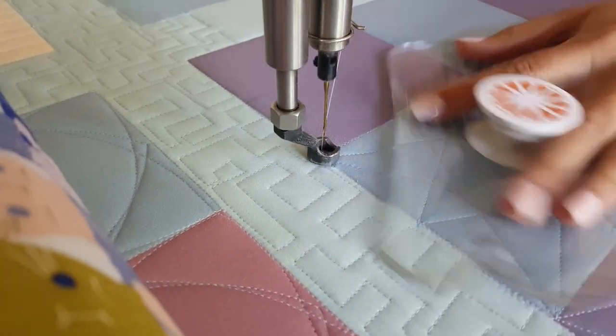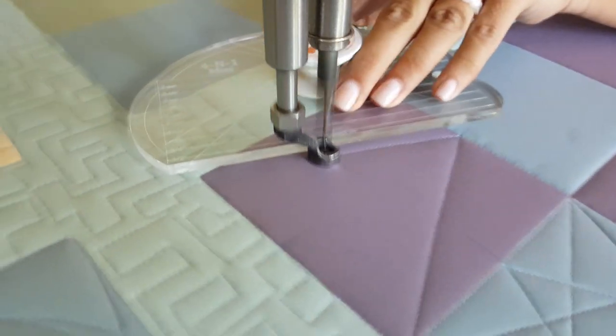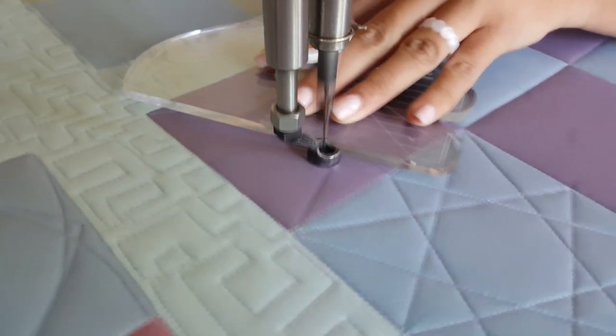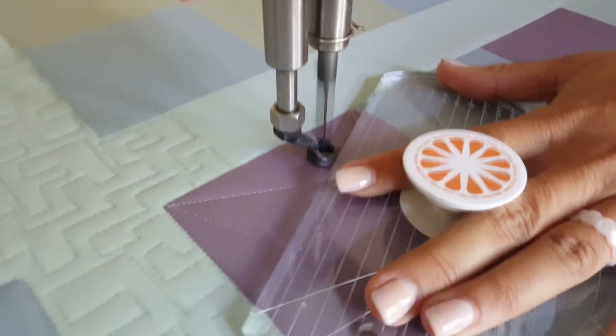Now this design, even though it is a continuous line design, I am going to just stitch one block at a time. Personally, I feel like I have better results and don't end up confusing myself if I just focus on one block at a time, and then stitch in the ditch to get to the next block.